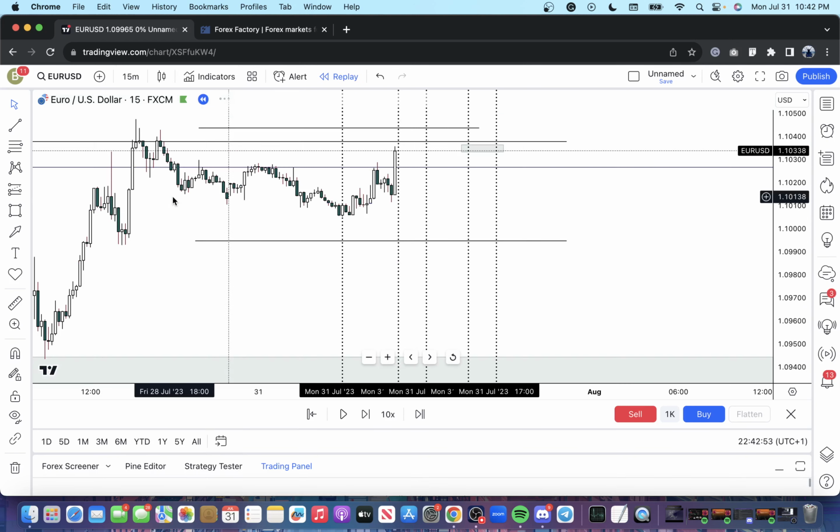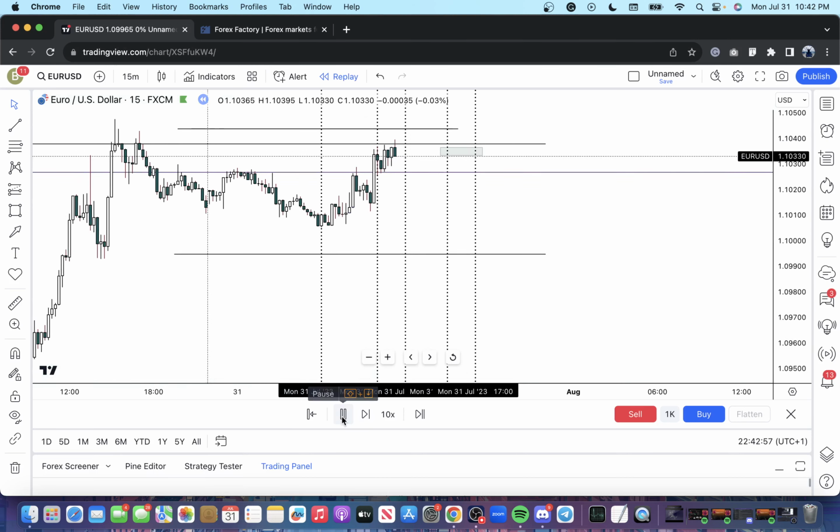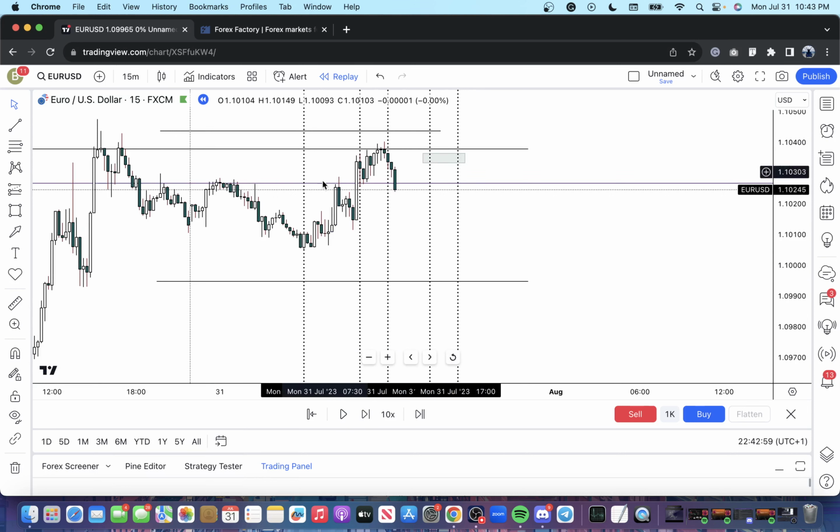What do you want to see for a manipulation play? You're looking for strong displacement in price. That's what you're looking for. And then going into New York session, do you want to go and short this here? You're shorting a triple top. Don't you think retail is looking at this as 1, 2, 3? That's resistance. You're shorting that. Don't you think so? That's what everyone else is thinking.